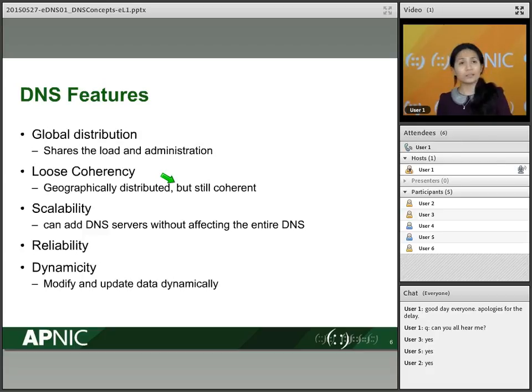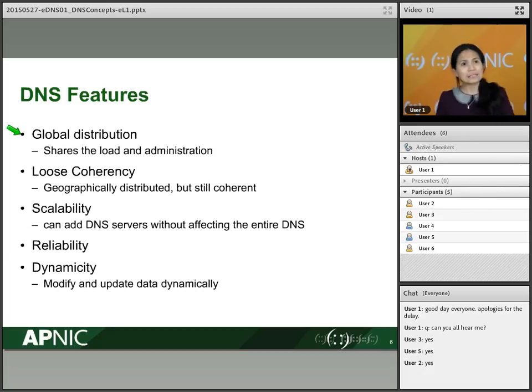Now, these are the DNS features that I was talking to you about. We don't just go to a single DNS server and get the answers outright. We have mentioned that DNS is a globally distributed system. You have different machines, different servers that are authoritative to answer specific queries only for them.